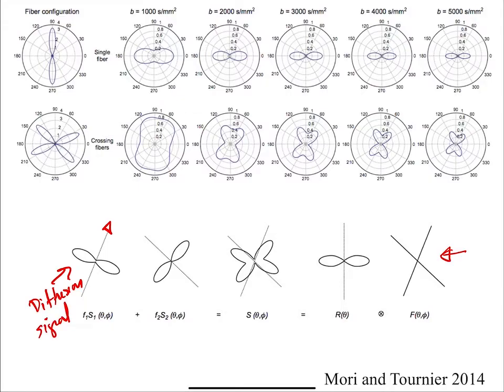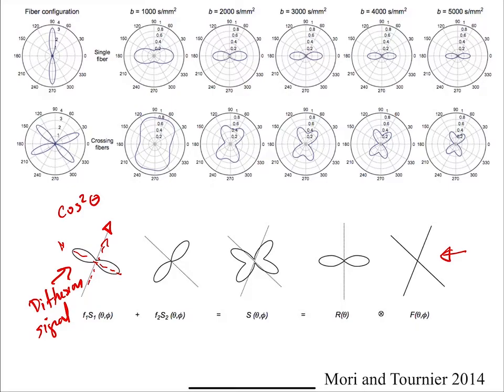And let's think about that a little bit. Why does the diffusion signal look like that? It means if the diffusion is along this direction, if I put my gradient along that direction and measure, I get a very small signal, right? Because there's a lot of diffusion in that direction, so the signal is going to decay away very quickly. If I measure the diffusion in another direction, that way I get a big signal because there's not much diffusion in that direction, so the signal doesn't decay away. And then for any other direction, I get sort of a fall off. You're going to find this is what's called a cosine squared theta fall off.